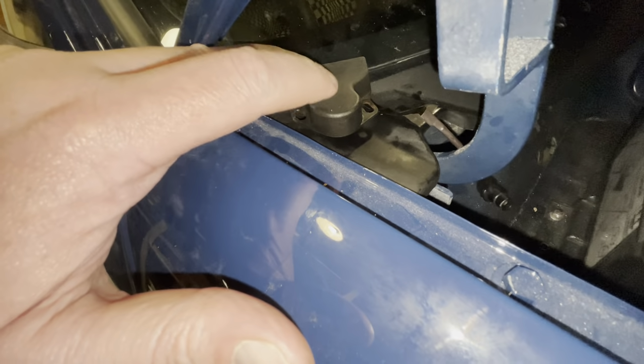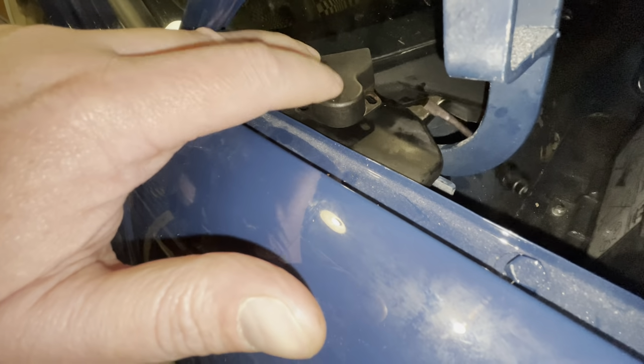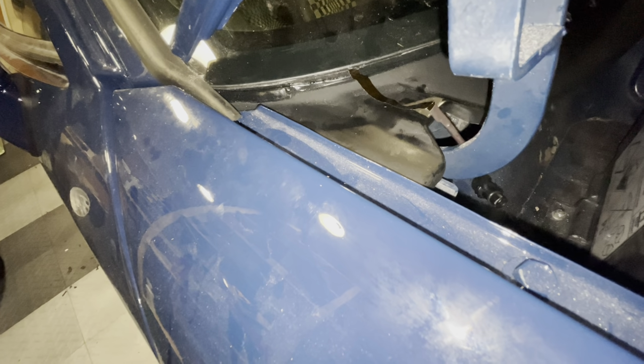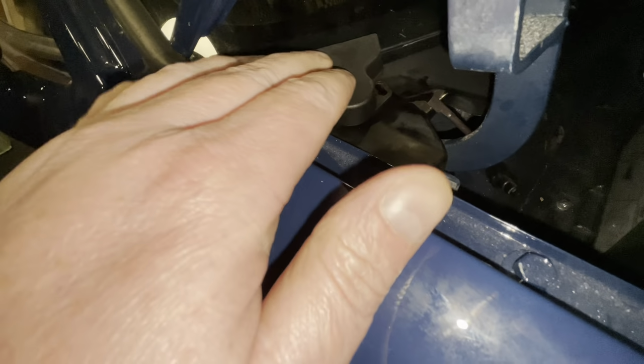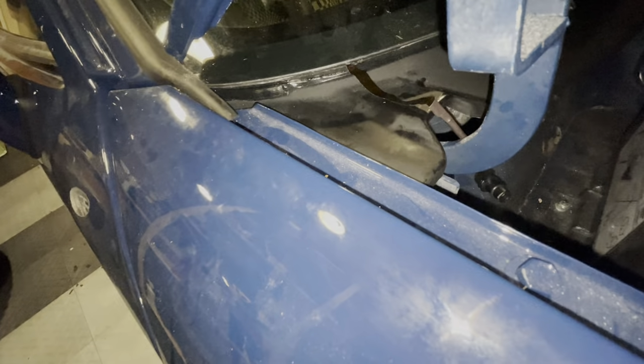I'll see if I can make something that I can 3D print that can function as a cap for here, because you want to keep this thing dry. But for now, I think what I want to do is measure out roughly where I need the big hole to go, and I'll use this as a template, and then I'll drill that hole, and then we can start getting the antenna into the car.